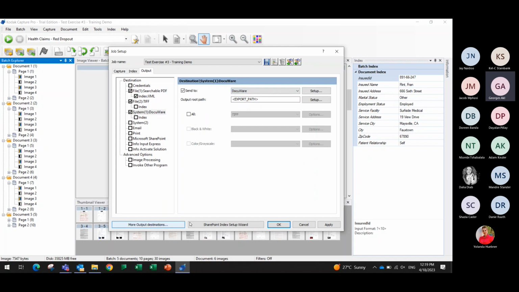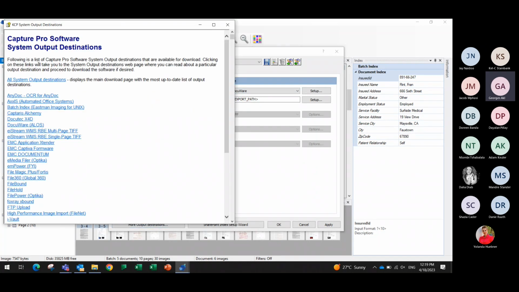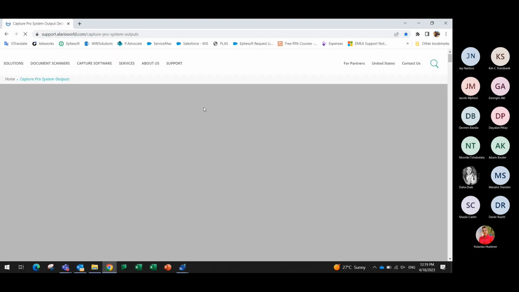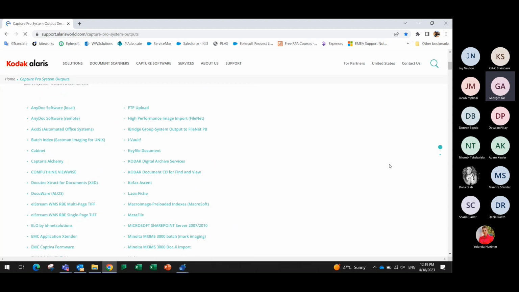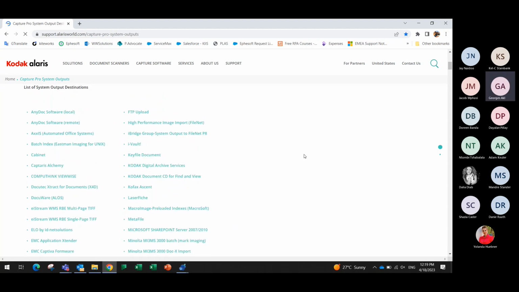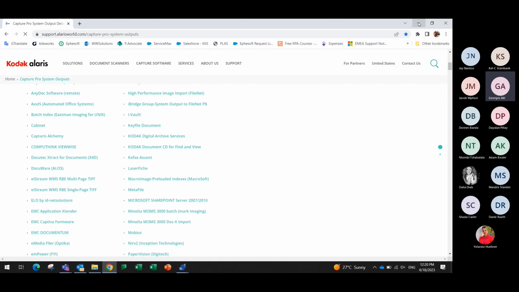If I want the full list, I click on more output destinations, and it will redirect me to the page we have on our website, and I can choose the connector that I need, download it, and install it in Capture Pro, and then it will be available to integrate with that specific system. It's taking some time, but yes, this is the page that has all the available connectors to be downloaded.